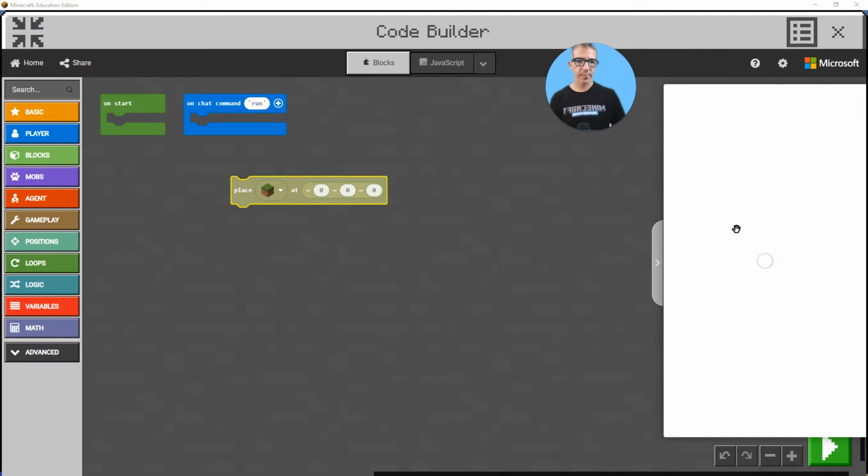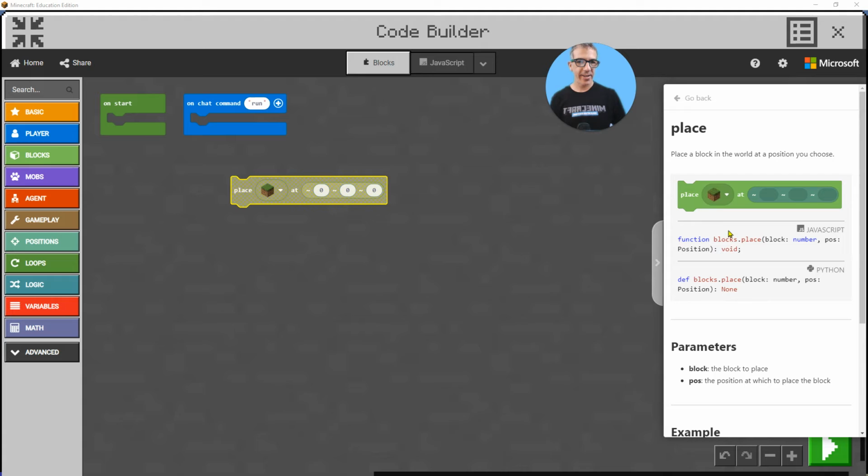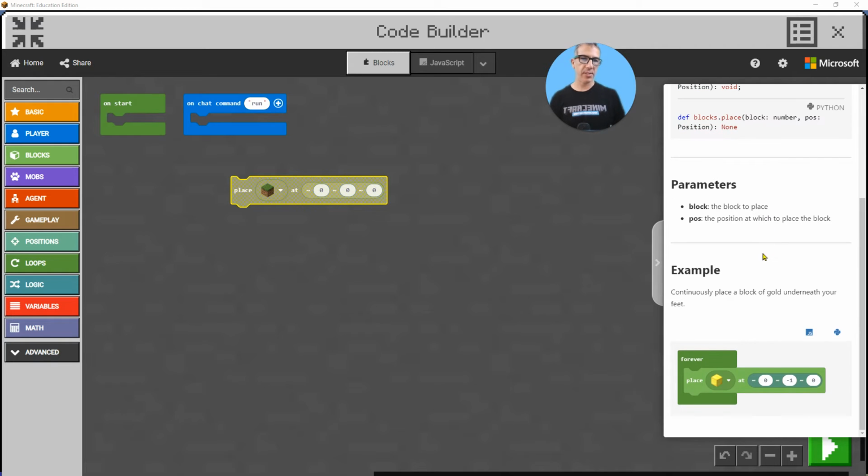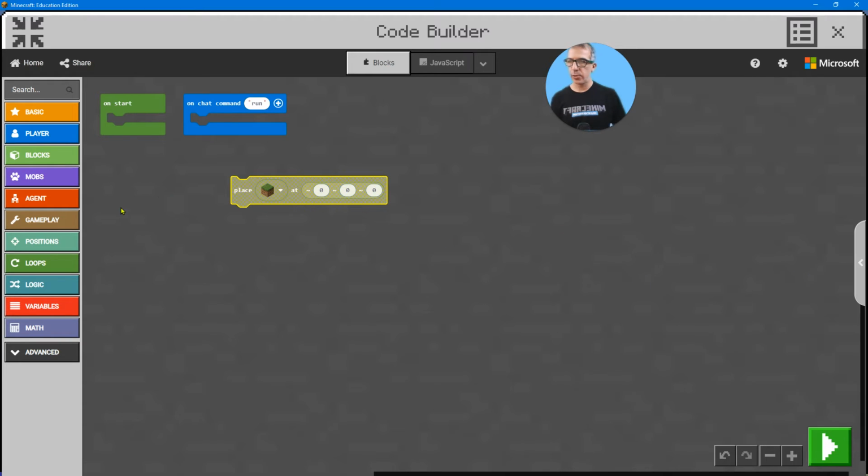There's something coming up there specifically about placing those blocks. There you go. So some sort of example. There's the JavaScript example, and the Python even tells you specific things. It's almost like a library of items to tell you how you could possibly use it and what it might be used for. So that's for each item. I can hide the help if I need to.